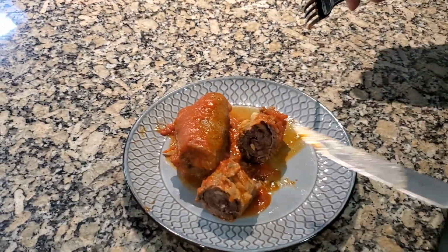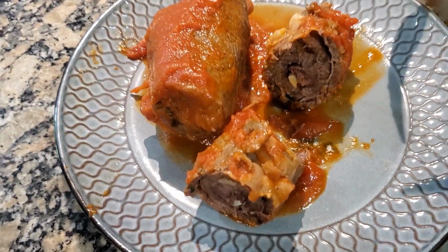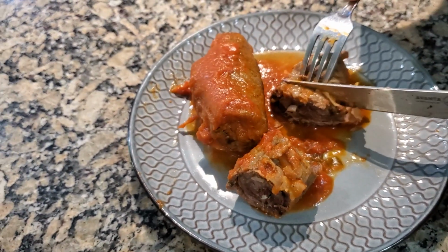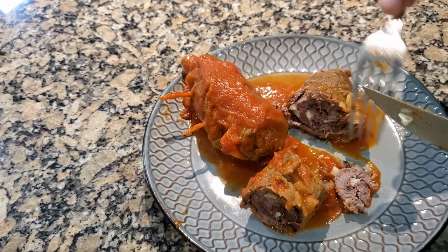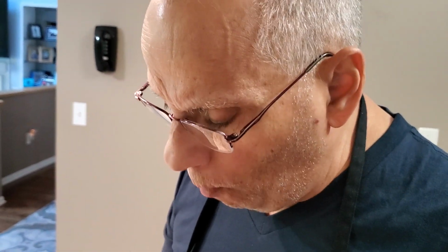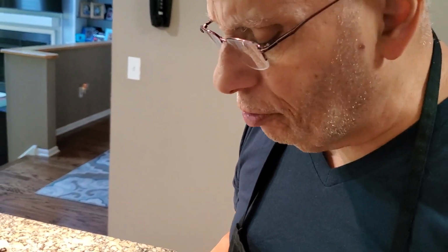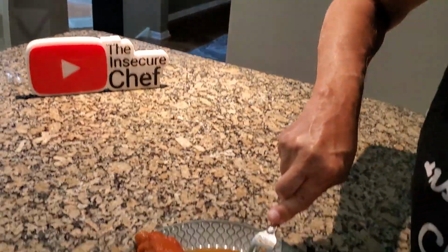Okay, we're back. It's been about an hour and a half or so. The beef, as you can see, is cooked very nicely. Going to cut a section off here. See what it tastes like. Here we go. Beef is tender. Nice garlic flavor. And the prosciutto is right there. Take another piece. Okay.